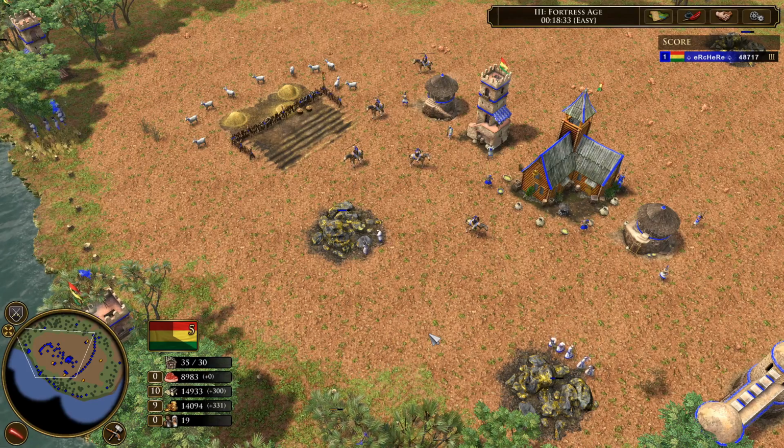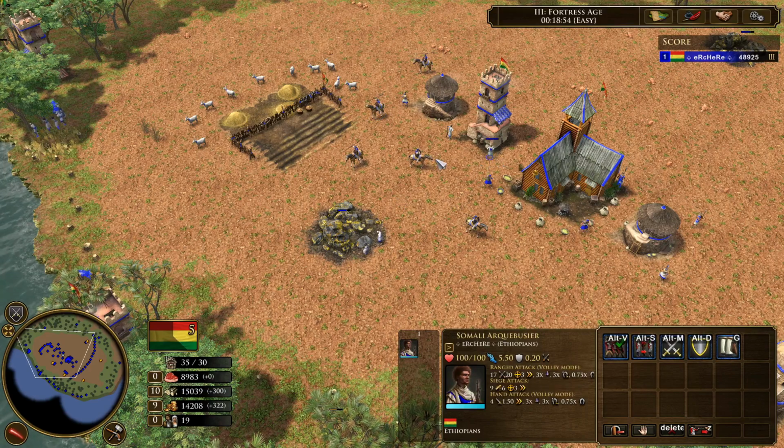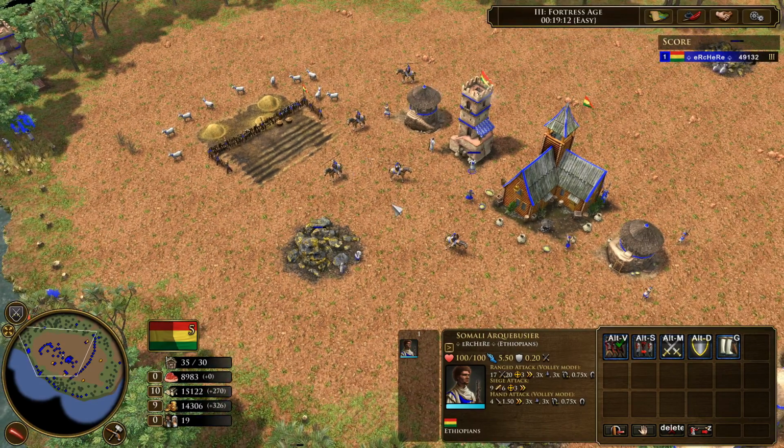Regarding these three, for example for Ethiopia, and also for Hausa, based on what we have seen, these are the units that we also saw inside the leak that they have shown. We had the Javelin Rider, and this guy was also inside the leak, but now the tag is Somalia Arquebuser. I'm not sure, maybe we will get it with the same name, so Ethiopia will have some relation with Somalia, but I don't know.